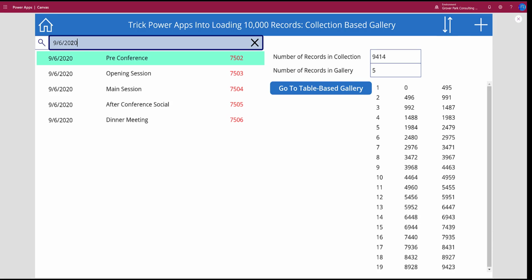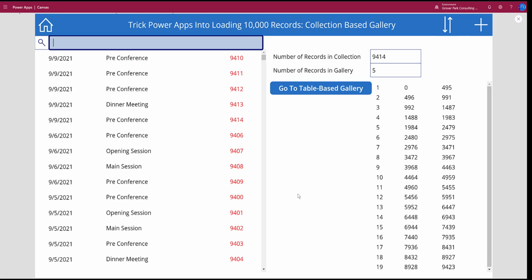So it responds fairly quickly here. However, if I remove my filter, this will take a while to update again. You can see it's stuck on 5 because it's refreshing the gallery from the collection, and that's going to take a few minutes.